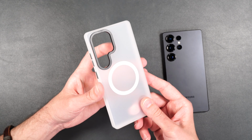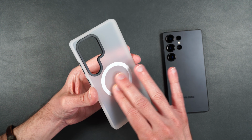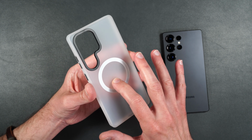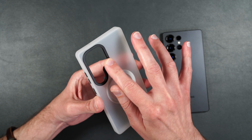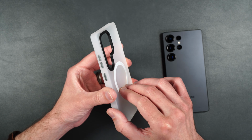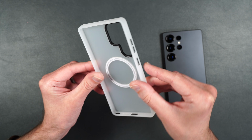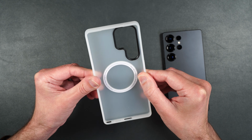So here is the case. As you can see, it does have that frosted matte backing. Feels really nice and smooth. It is nice and firm as well. We've got a ring around our camera lenses for some protection there too. It also has some really nice accented buttons on the side, and it's made from a firm rubbery type material on the sides.